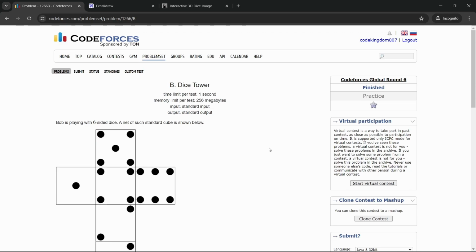but I don't know whether I will be 100% successful in explaining things to you, because this problem requires you to visualize a die, and a die is a 3D object, and obviously I cannot show you a 3D object on a 2D screen, but I'll try my best to do that. And yes, you will also have to bear with me, you will have to open your mind and think and imagine things, and only then you will be able to understand it properly. So it's not that very difficult, but we will try our best, right?